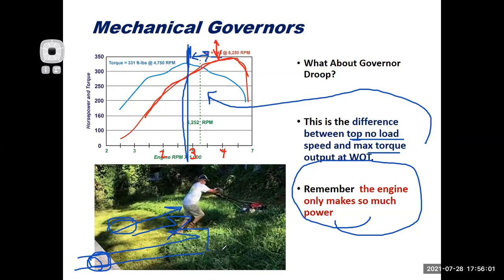So the difference between that top no load speed and its wide open throttle under load speed, it's governed, that's the governor droop. And they try to keep that governor droop within 200-300 RPM for most applications. For something like a generator, that governor droop is kept much tighter because that generator has to generate electricity with the right amount of cycles per second. So what you'll find is that engines for generators have a much more sensitive governor, and they have much less governor droop. They keep that speed dialed in. Something for a lawnmower is going to allow 200, 300, maybe 400 RPM governor droop. It's going to have a wider range.